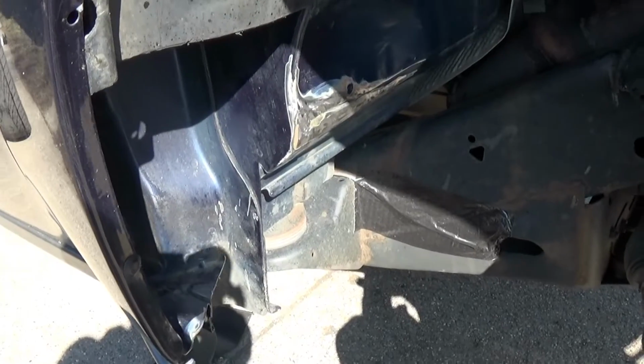It's daylight again. This is the next day. We're gonna try and work out some of the rub. We're gonna lift it up an inch and a half, maybe 2 inches, level the truck out a bit, pull the wheel well up off the wheel, and see how it goes from there. There's a little rub. It's really not too bad at all, but I don't want it in there at all.